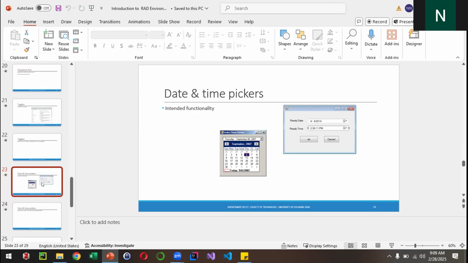And on the other hand, like I have already mentioned, depending on the operating system, the interface will be changed. If it is a mobile application, an Android application, the date time picker GUI is something different. If it is a Windows environment, it's another thing, right? So depending on the operating system, this all will be changed.